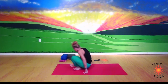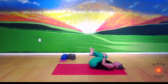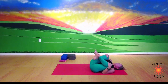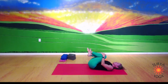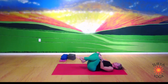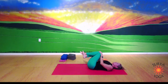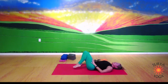Draw your knees in towards your chest. Rock side to side. Take your knees in circles. Place your feet back on the floor.